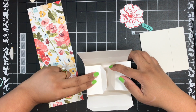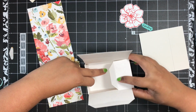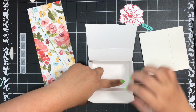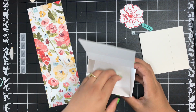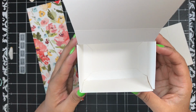Do you see how that tab folds down and in? I'm going to do the same thing on this side. Down and in, it makes like a little foot inside. Then I'm going to take this one and do the same thing, fold down and in on that tab. So now these are all folding inside of the box. Can you see that? I hope this is making sense.